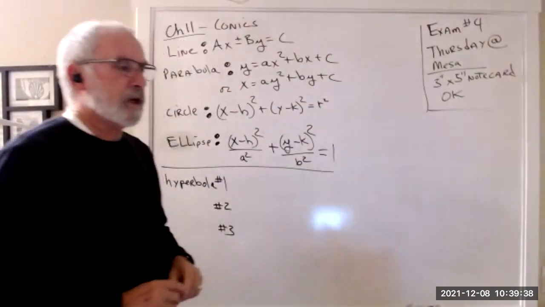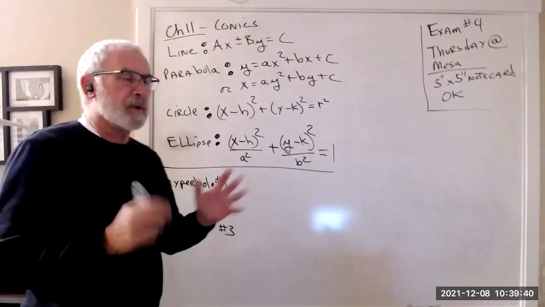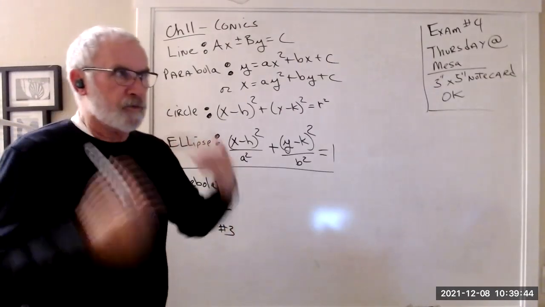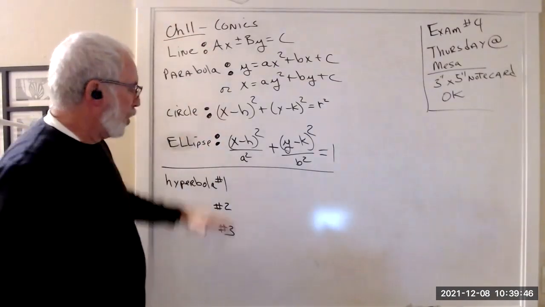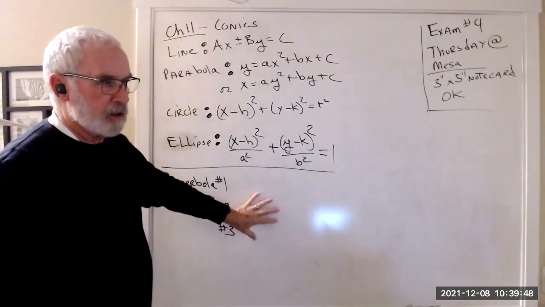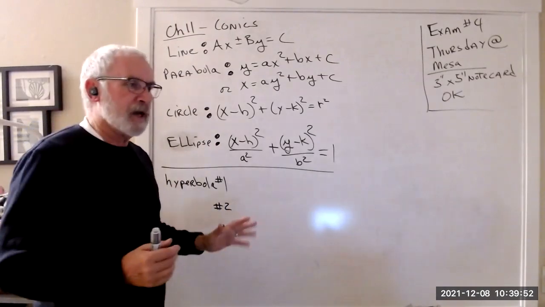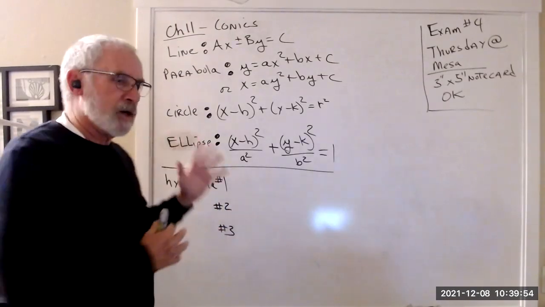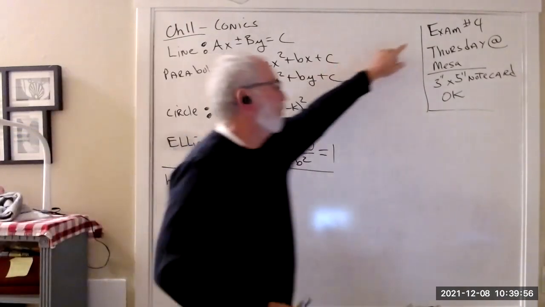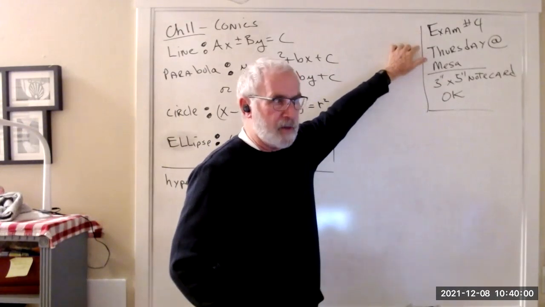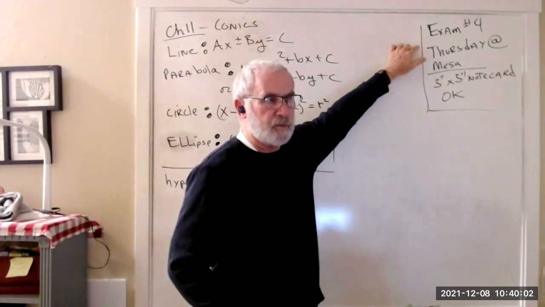Okay, so we're going to get started tonight. About the first half an hour or so, I want to finish off our discussion of conics. I've got a little bit more new stuff to do, and then I want to spend the rest of tonight and all of tomorrow night reviewing for exam 4, which will be this coming Thursday at Mesa College in our classroom.